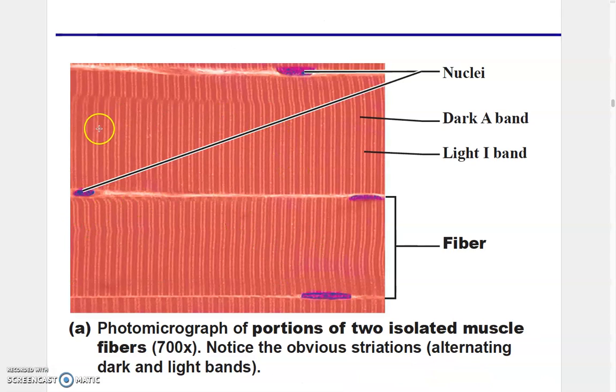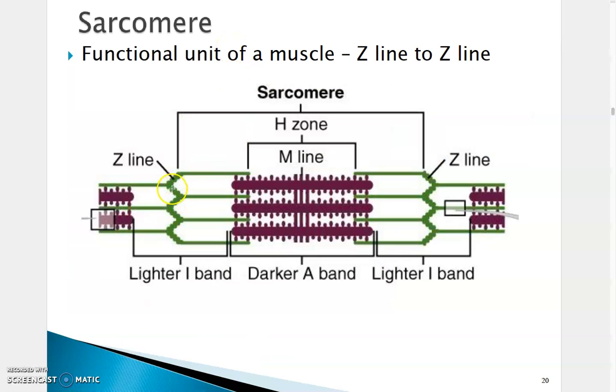Here is another histological picture of a skeletal muscle cell. There's two of them here, and they lengthen in this direction. But the thin and thick filaments actually go in the opposite direction, and that's what causes the striations or stripes. So, going back to the sarcomere, from one Z line to another Z line or Z disc, either way, the thin filament is the green, the thick filament is the purple. These little bumps coming off of the thick filament will attach to these binding sites on the green thin filament and pull it closer. That happens during contraction. So when the muscle contracts, the sarcomere gets shorter.